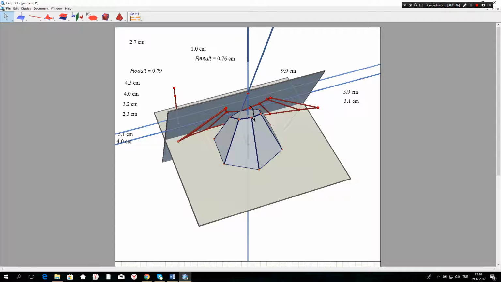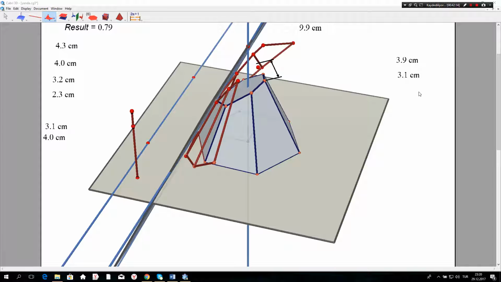I think I shouldn't choose polygon. Should I reflect the line segments? Reflect. I will continue.